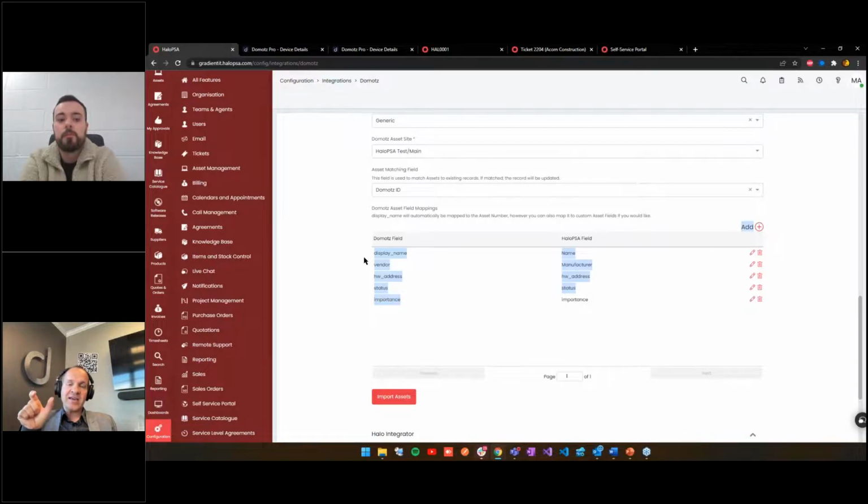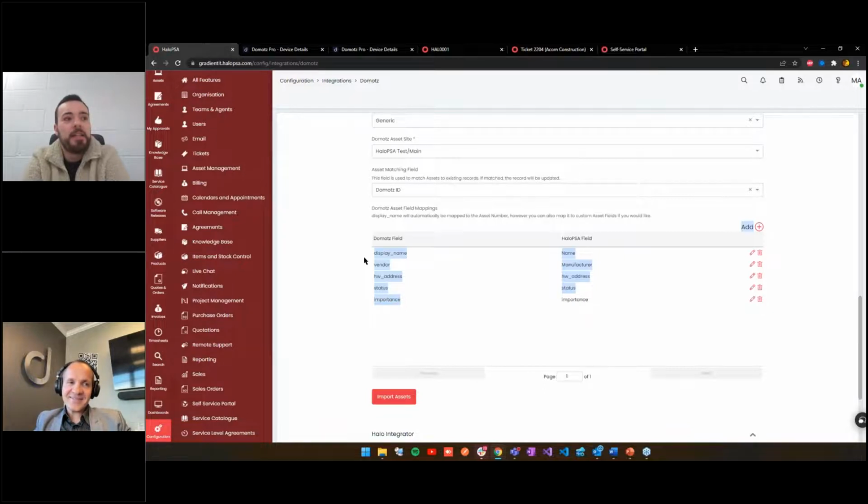So in theory, the question we received before: when we create a ticket, can we associate the ticket to the asset in HaloPSA? This is in theory something that we can, let's say, easily reach in the short term. I mean, I'm not a developer, but I'd like to say that it wouldn't take too much work.